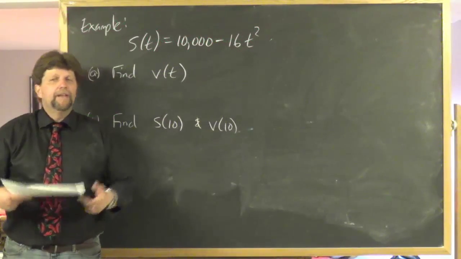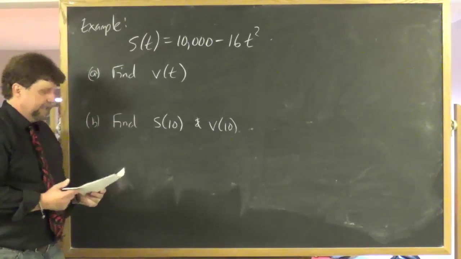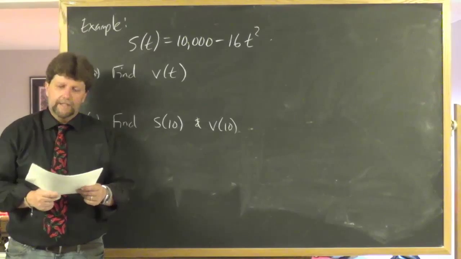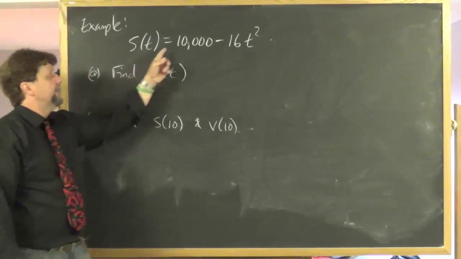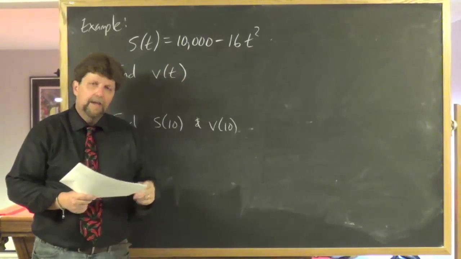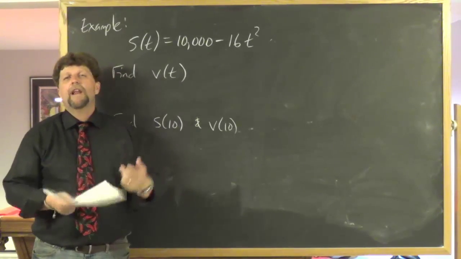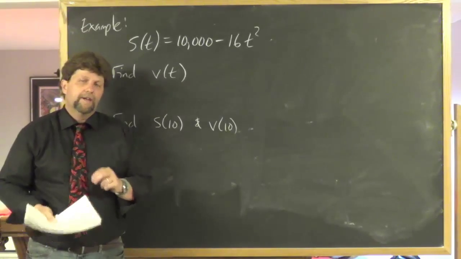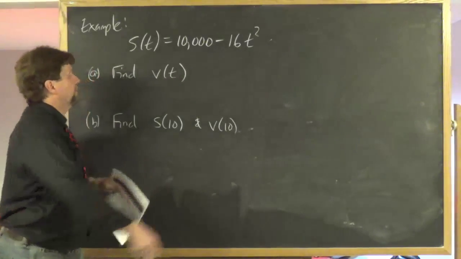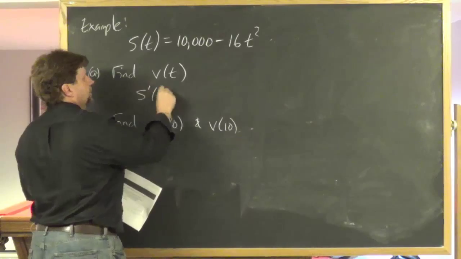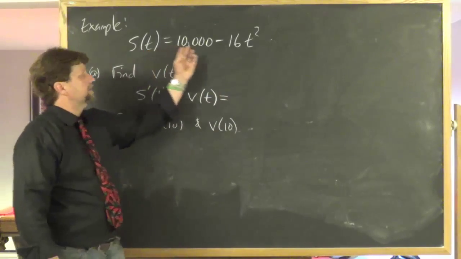Okay, the last example, I mean, it's classic, it goes into physics, a very basic physics example. And it said that the distance a raindrop falls from a cloud that is 10,000 feet above the surface of the earth is given by this position function. S of t equals 10,000 minus 16t squared. t is time in seconds and S of t is in feet. So part A, determine the velocity function. Short and sweet here, folks. Velocity is the derivative of the position function. So if you get the derivative of the position function, that is the velocity function. So let's go ahead and get the derivative of the position function.